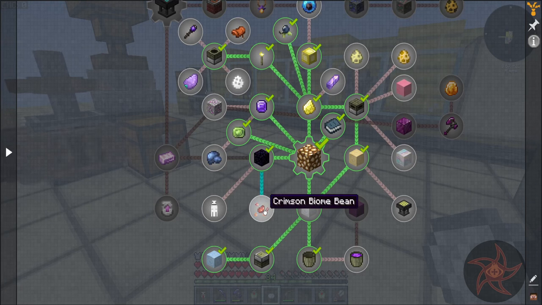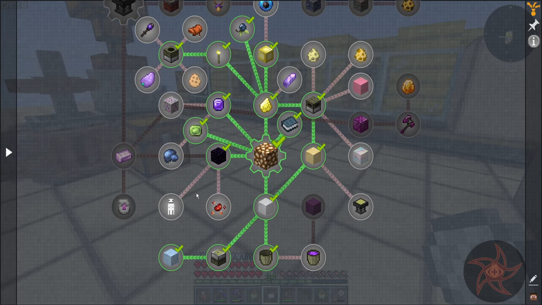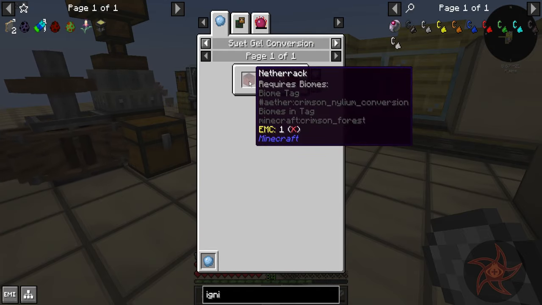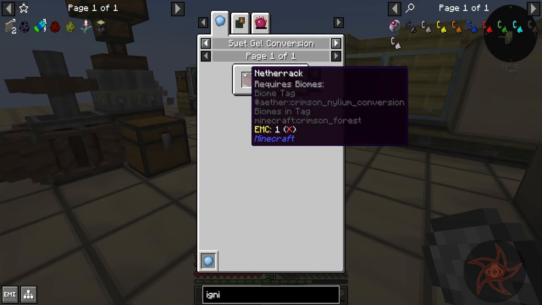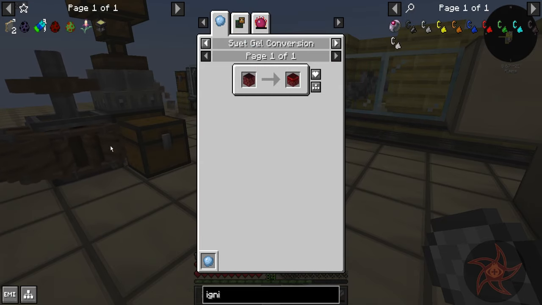Okay. And then crimson beam biome. Use another dimension, can really spawn netherwort chickens on crimson alien blocks. Oh, well, I bred up netherwort chicken, so I don't have to worry too much about that one. However, this is going to require crimson fungus and nylium. Sweat gel conversion. Oh, that's kind of cool. Netherrack to crimson nylium. Sweet.